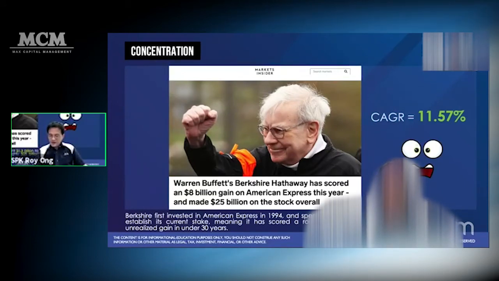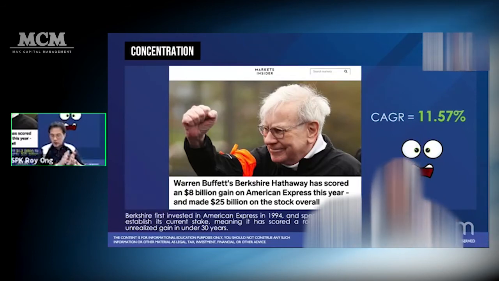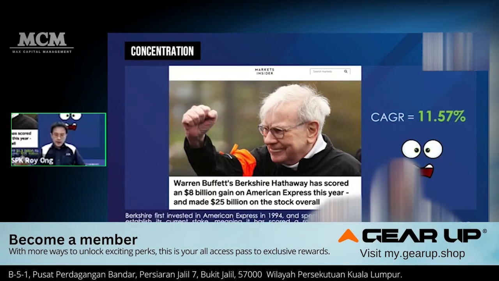So some people say that if those companies are too advanced, too canggih, then Warren Buffett doesn't invest. No, it's not like this. What he means is he will spend all of his effort to analyze that company, but he won't invest in those companies which he doesn't understand. Does it mean that he really doesn't understand? Not really. What he means is he doesn't have the time to investigate every company in the market.